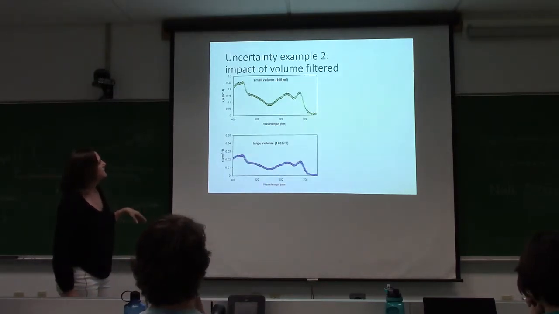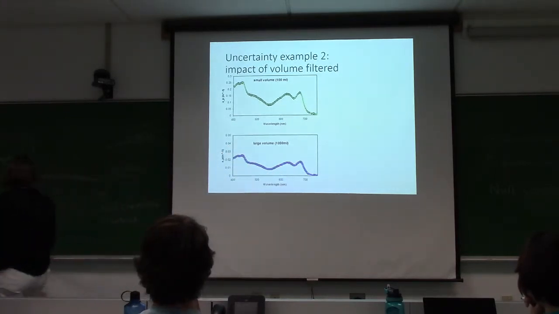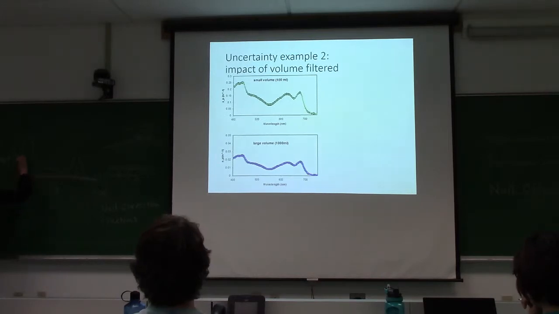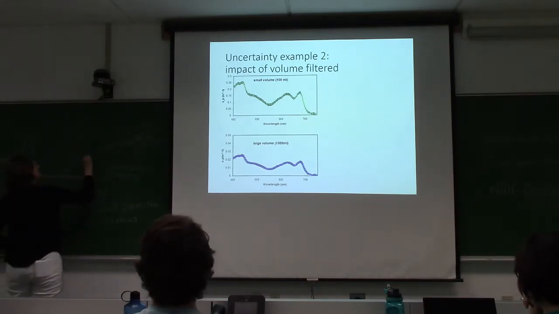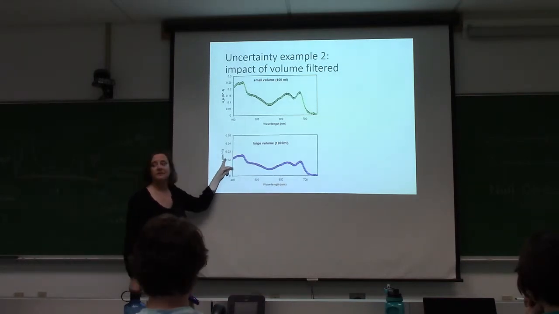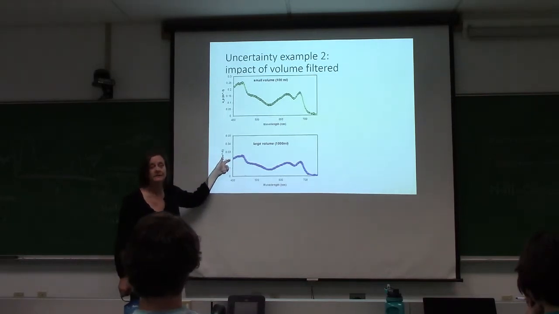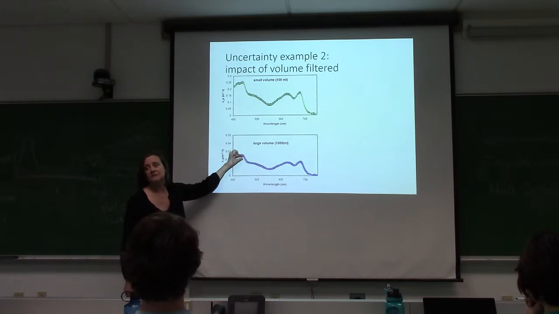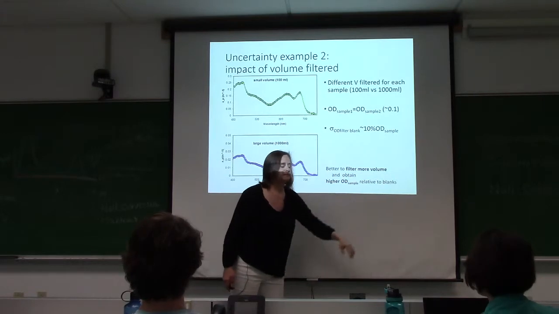Okay. So, yeah. All right. So this is what happens when I do that. So now I have filtered enough water on that sample so that now my signal looks more like this. I did a large volume. And so now my uncertainties are small. But because I correct for the volume, I still have a low absorption value, right? It's a factor of 10 lower absorption because it is. It's the Sargasso Sea. But I have very small error bars. So the key is, going through all of that, filter more water.